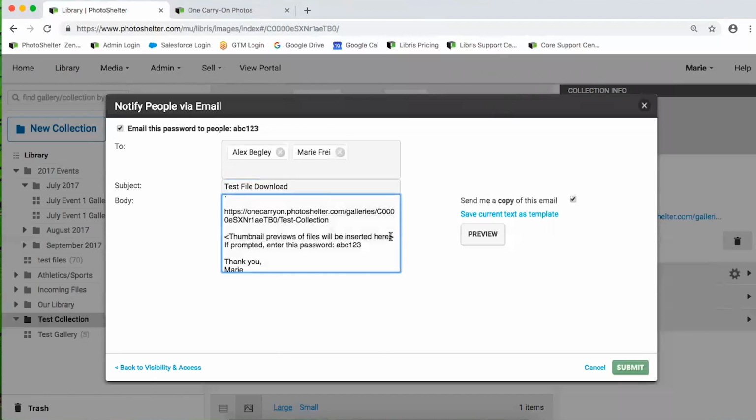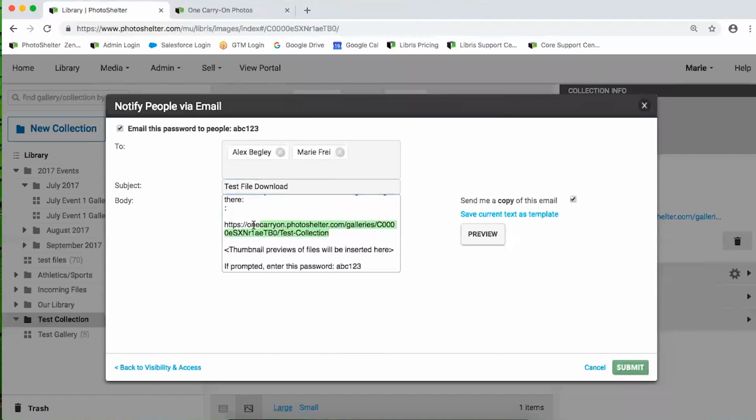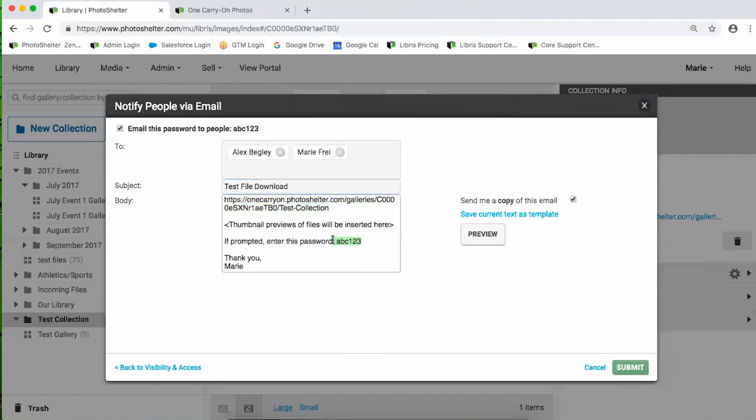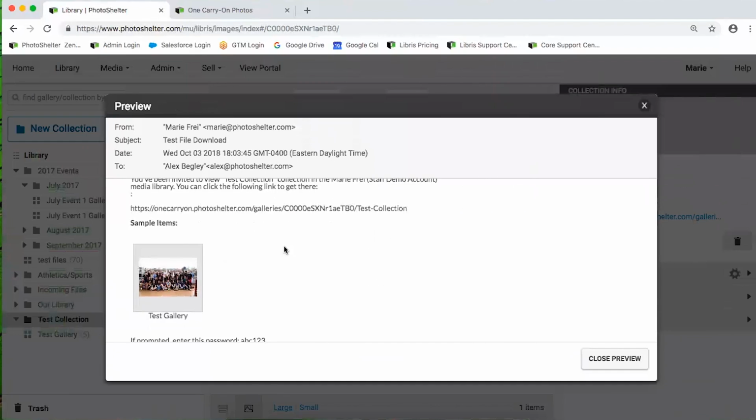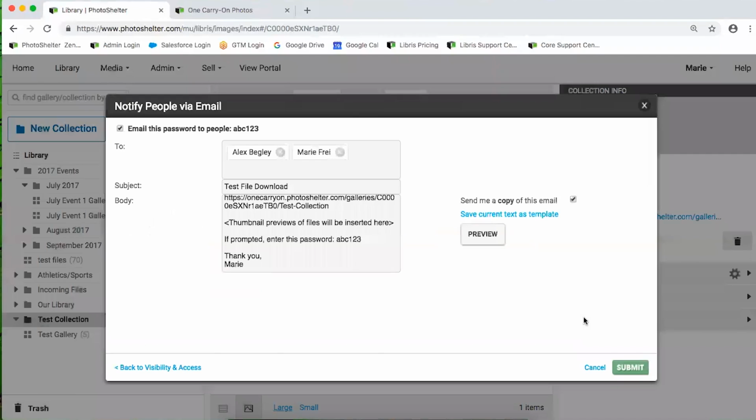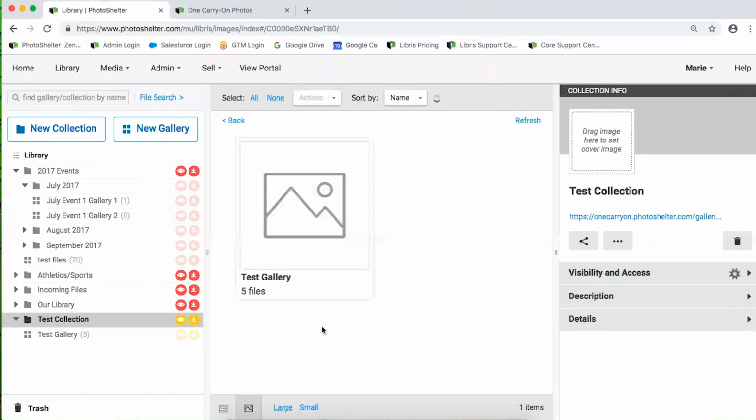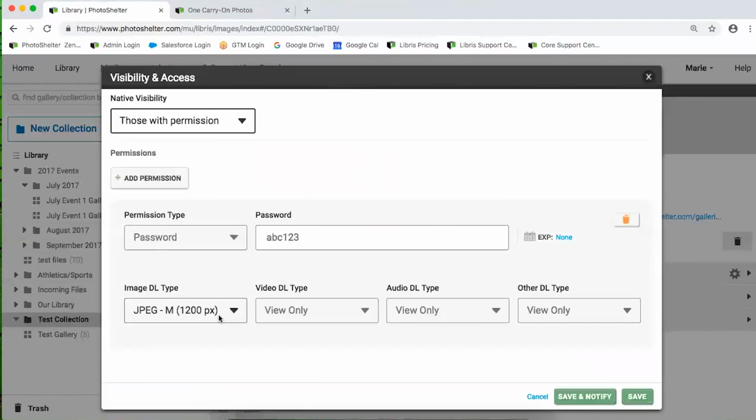The gist though is really just to email them this collection link and the password that's good for viewing and downloading. I can preview what this email looks like before I send it as well. So if I click submit, it would go to the people I listed here, but I'm not going to do that. Notice the arrow turned to yellow because now when someone enters the password, they also have a download permission.